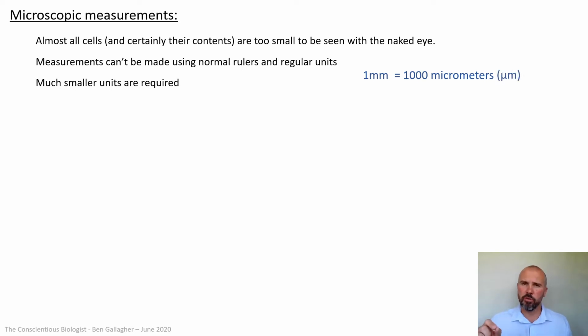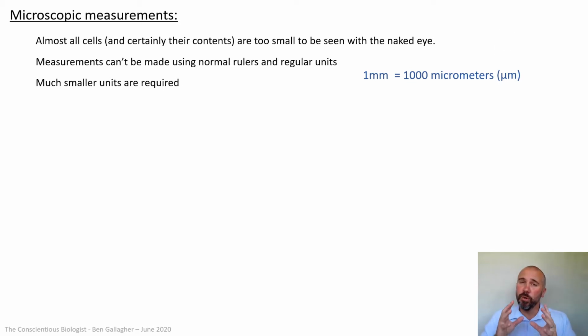And the symbol for micrometers is this. It's that little mu symbol from the Greek, and then the M for meter. Okay, when you're coming to draw that mu symbol, easiest way to do it is to just do a U and then put a little line down from the U. You can see that looks like it. That's all you need to do when you're writing it.